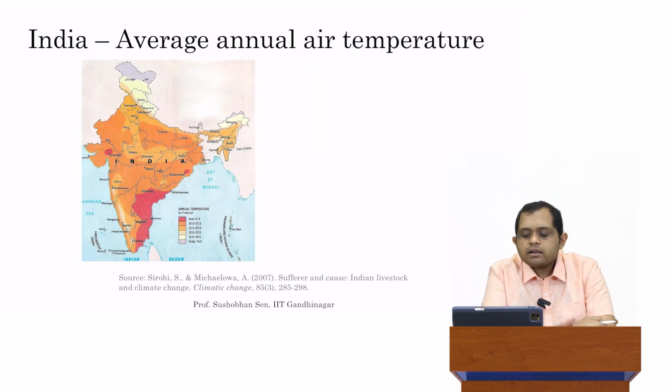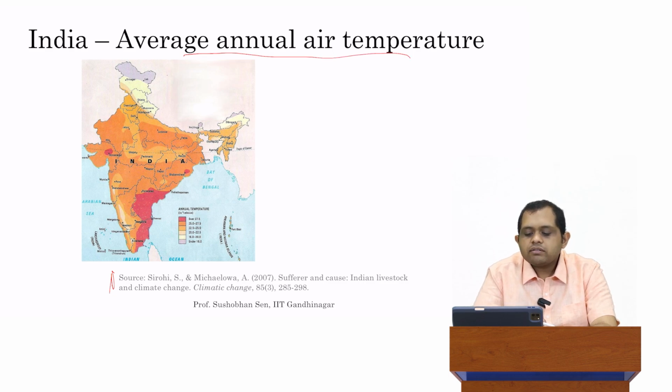Based on those weather data, what I have here is a couple of maps. Now, these are taken from a variety of papers, and those papers I have cited below the figures. I just wanted to show you these maps to give you a sense that India is a pretty large country. And when we're talking about climate, we have a lot of variety when it comes to each of these climatic variables. So the one which we've been talking about so far is average annual air temperature.